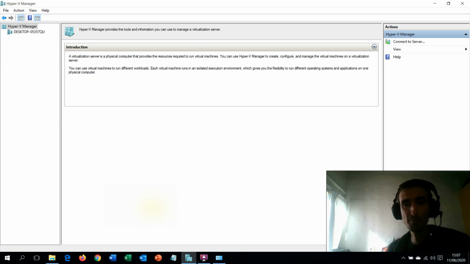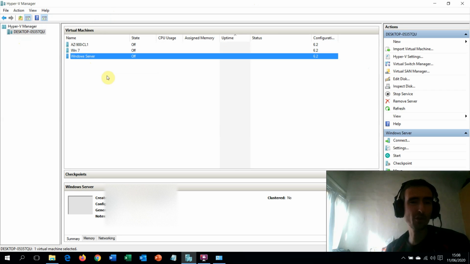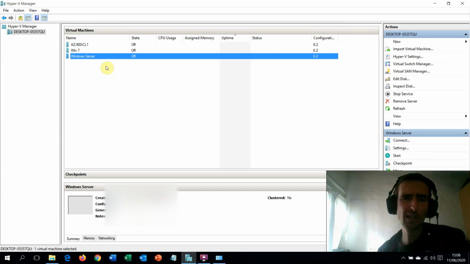So if you find it blank like that, you need to click on the computer's name. So top left hand side there, you'll see there's my computer's name. It's some random generated name. Yours might be different, obviously. Go ahead and click on your computer's name. Now I've got some random virtual machines here. Yours is going to be blank if you're doing this for the first time. If you have played with this before or someone else has played with this before in your organization or your household PC, then you most likely will have 1 or 2 virtual machines here already.